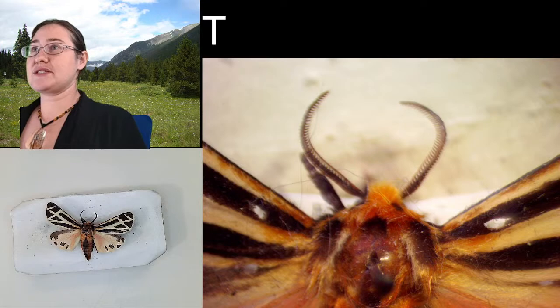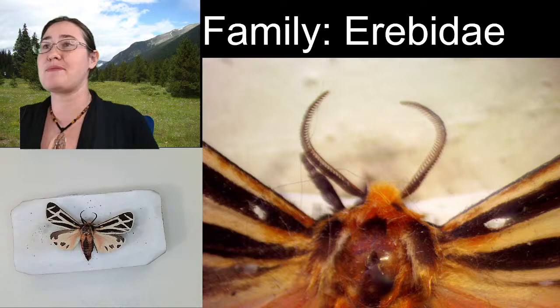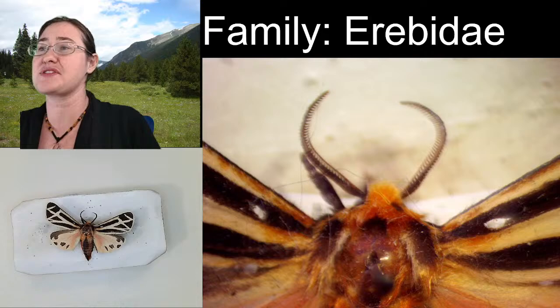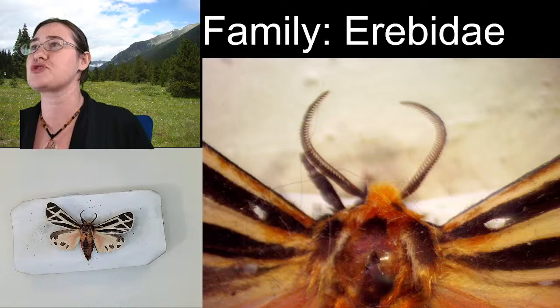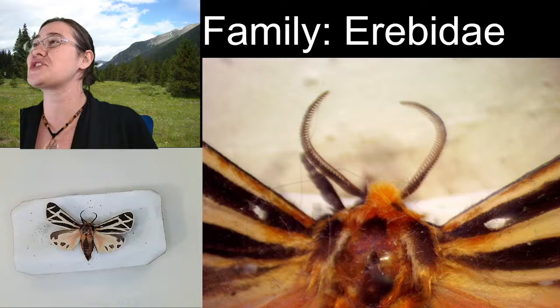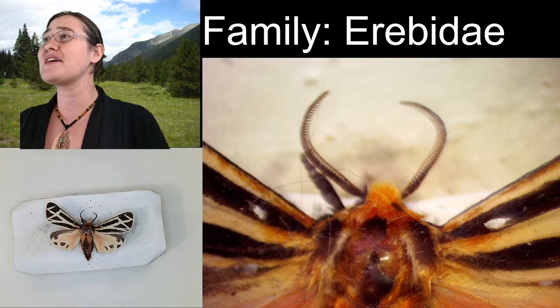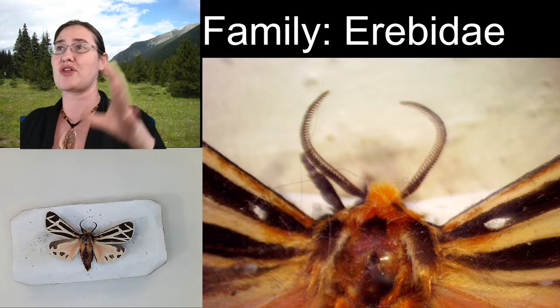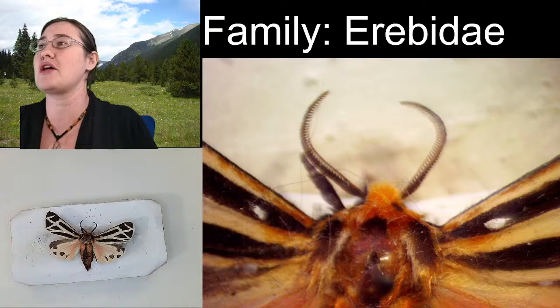Tiger moths are in the family Erebidae, but Erebidae covers a whole large slew of different underwing species, tussock moths, tiger moths, and a whole bunch of other closely related moths. So, saying the family Erebidae, what they did was they took a whole bunch of families and they smashed them together and gave them a new name. Because they were all very closely related to one another, but scientists didn't know it until they did genetics. And so they took a whole bunch of families that were all separate and smashed them together and called it this family Erebidae.